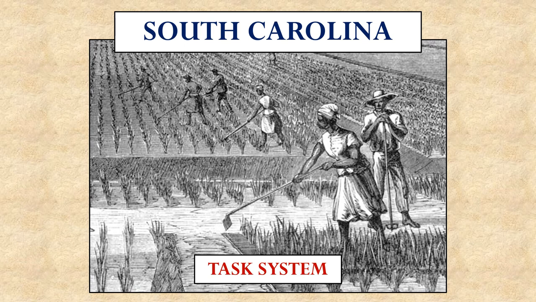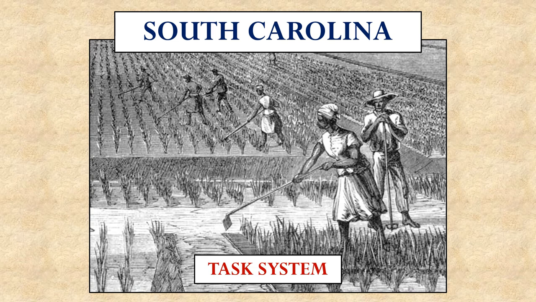In other words, they had more freedom to decide what they would do as they accomplished the jobs assigned to them. So South Carolina, rather than operating on the gang labor system found in Virginia, instead operated primarily on a task labor system — where you would assign an individual slave a certain thing to get done and give them the opportunity to go do it. This created more autonomy among the slaves of South Carolina, particularly because the people who owned the land were also absent. So they could form their own societies and communities, kept together with people that spoke similar languages, allowing a network of cultures that still remembered much of the African influence they had brought with them.